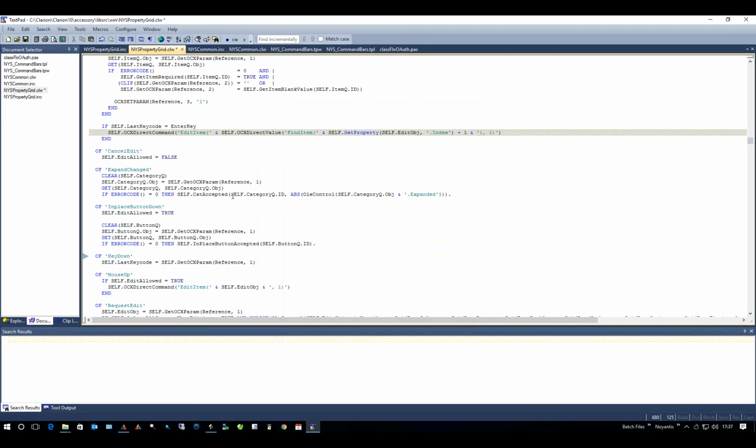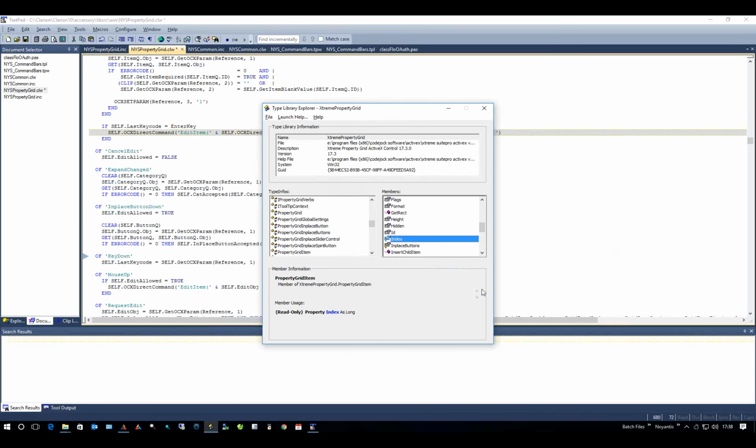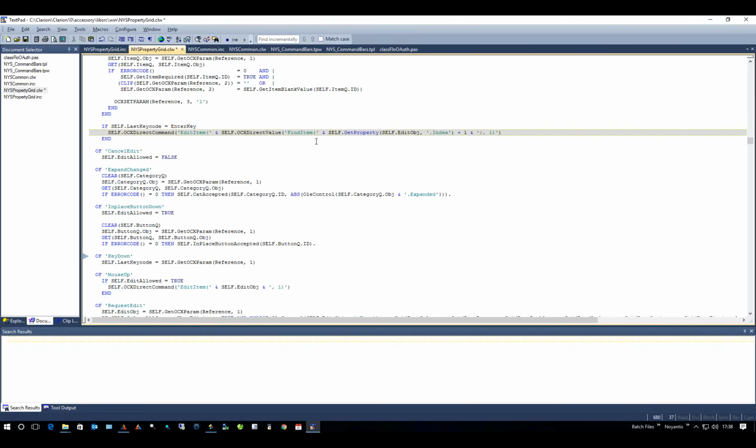Is that correct? Have I got my things correct here? So we're going to use the find item command to return another raw object, and we're going to do it via the ID. It said ID, not index, okay.